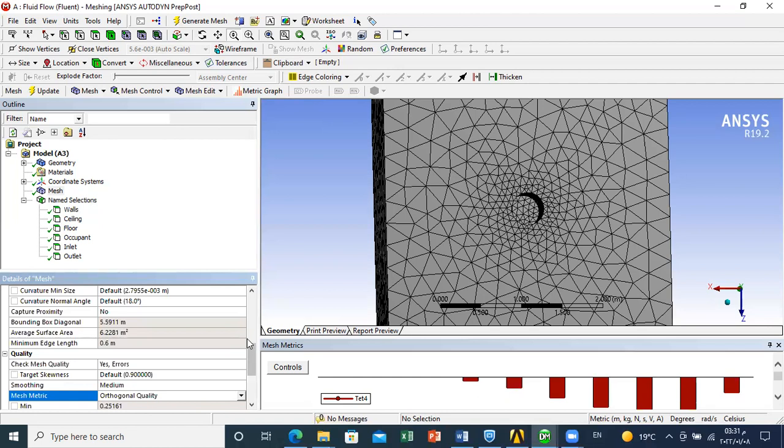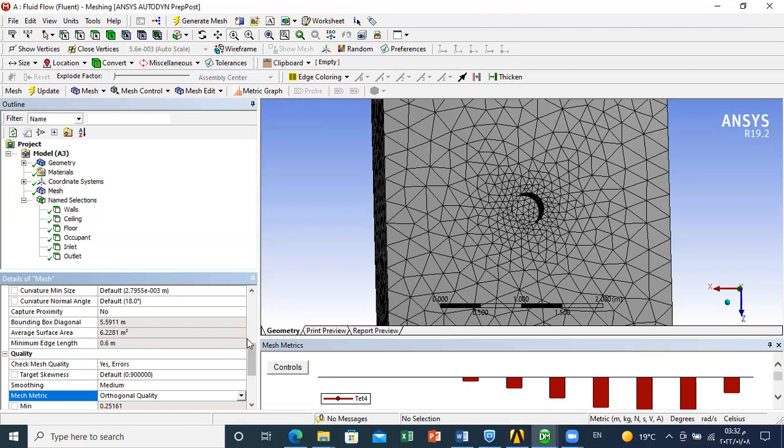Okay, so in summary, the orthogonal quality is computed with vector mechanics. Calculations are done by using the face normal vector, the vector from the cell centroid to the centroid of each of the adjacent cells, and the vector from the cell centroid to each of the faces. So it's a complex calculation. You don't have to know its detail. Just know that I should maintain a minimum value above 0.1, and also I should have an average value as high as possible.